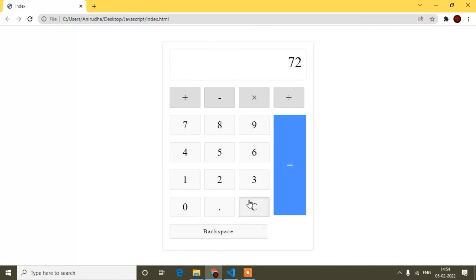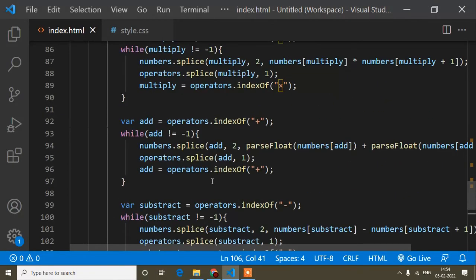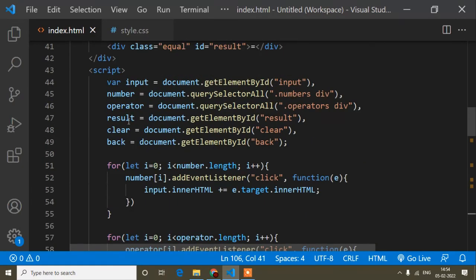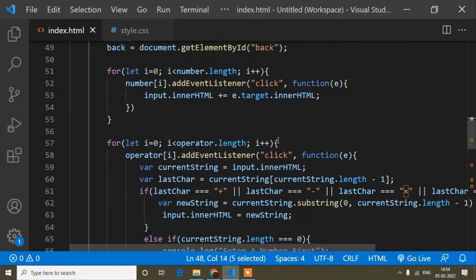And now guys, I will work for this C, meaning clear. When I click this C, at that time it should clear, not print C like this. Okay, so now this one is clear, I hope. So for clear, I have to write the event.